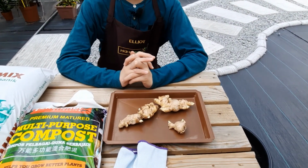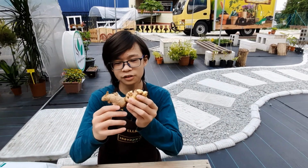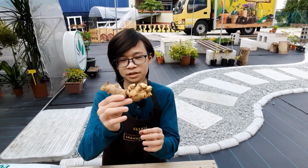Today we're going to show you how to plant gingers. It's very easy to grow a ginger and it's very rewarding. All you need is water and patience. If you have enough patience, then you shall be rewarded with a ginger shaped like a squirrel.